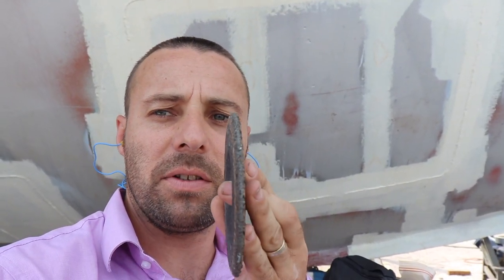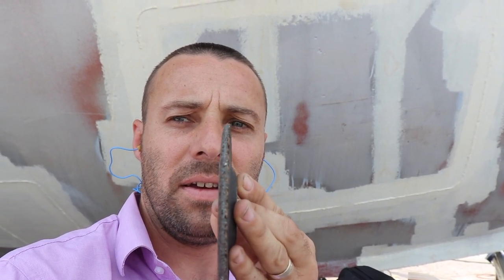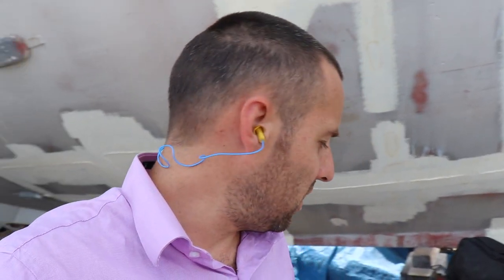And the reason being is because that edge, you can sort of see there, it's basically rounded off, as you'd expect with an old disc. And it works perfect to get in the weld and basically open that gap right up again. So, hence you want to save your old discs if you're ever doing a lot of this work.